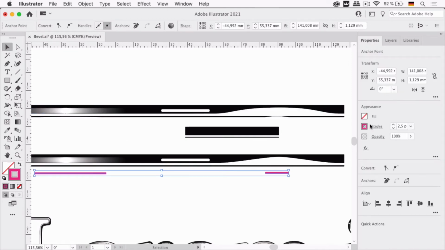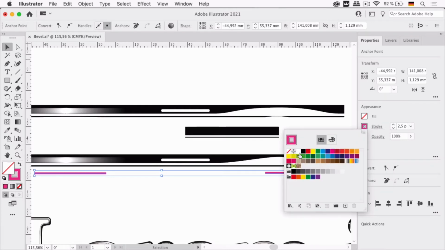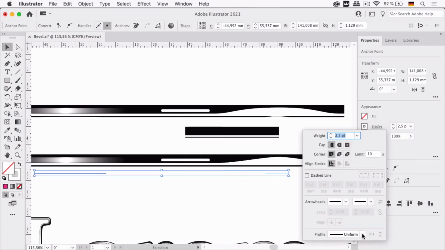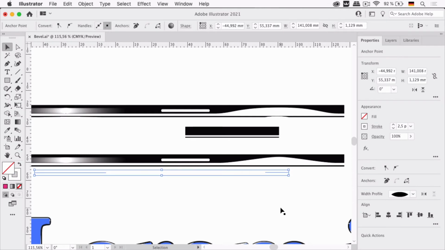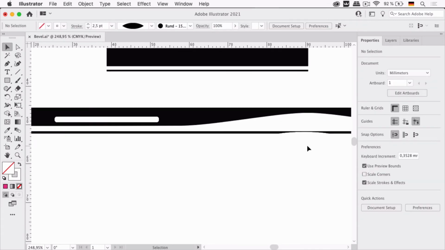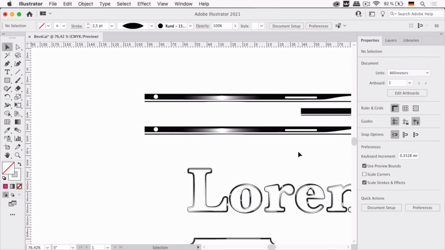So let's apply a white stroke to that, like so, and then apply a variable width profile to it, and then move it up, like so. So we're just going to experiment a little and make it like this.